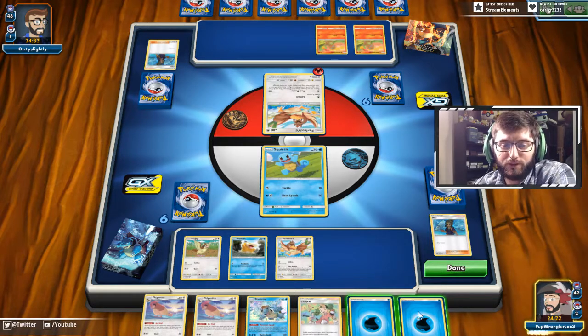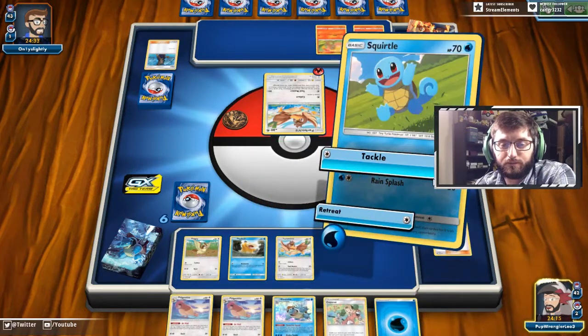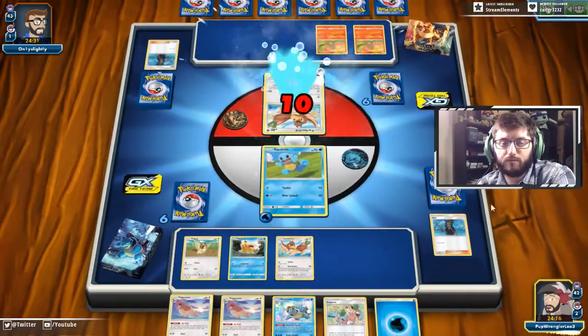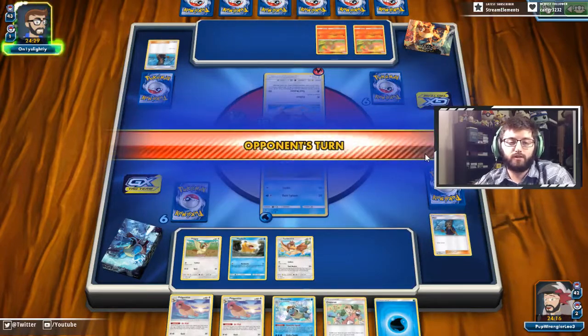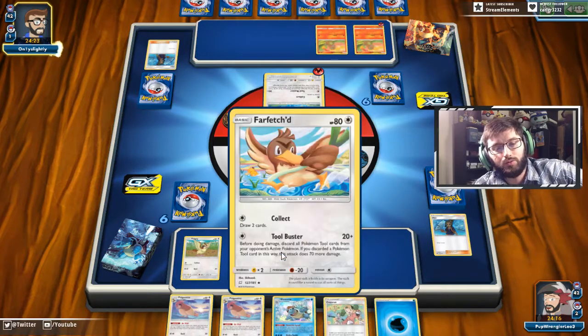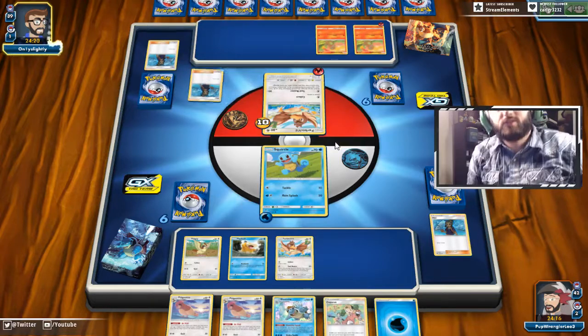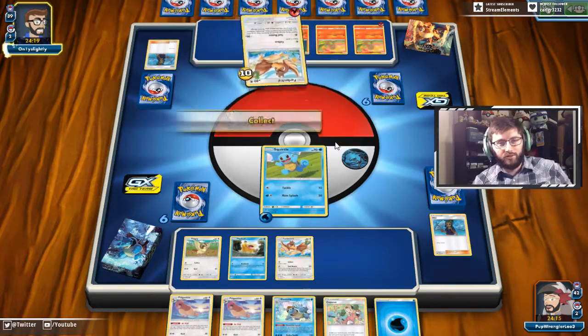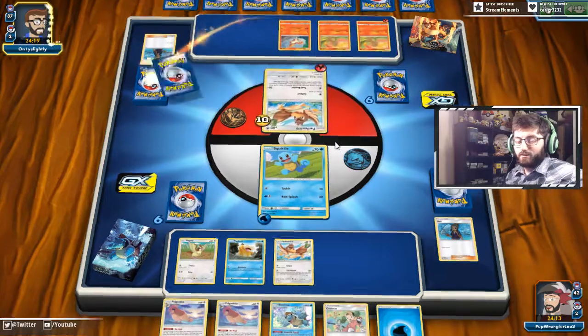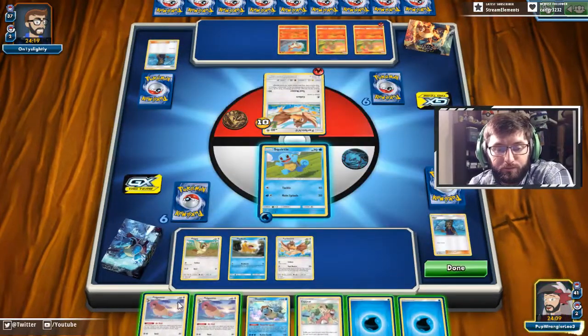Oh, look at this punishment. Should have grabbed the Pidgey. I think I'm just going to Tackle. Might as well hit it for 10. Next turn I can retreat into Farfetch'd. And this is usually fine, I think, because you get three Squirtles in this deck, you might lose a prize here, but not likely when they're playing Farfetch'd. They're just trying to gather cards in their hand as well.